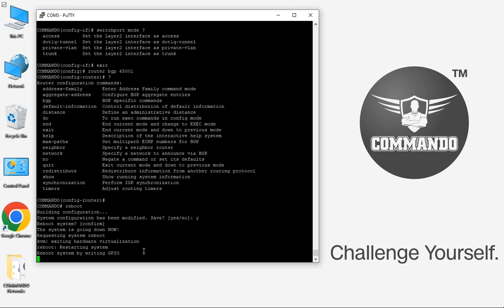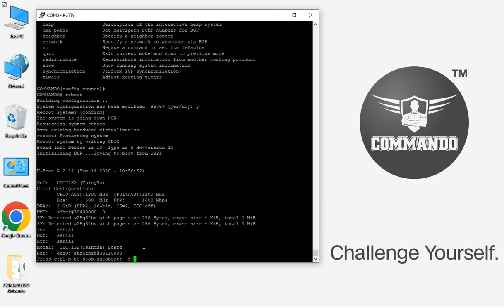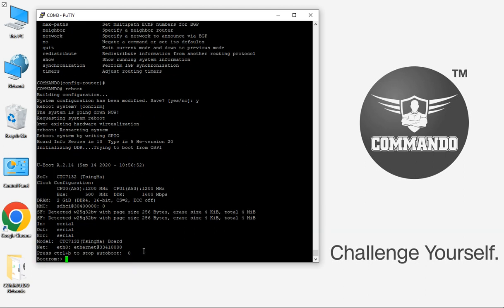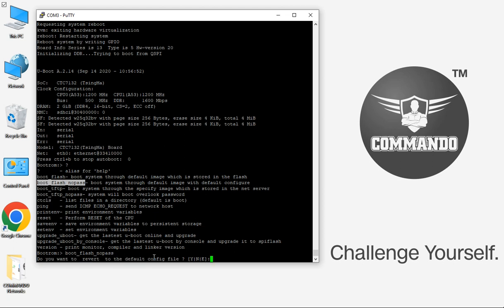Basically you have to use the command Control-B to break this, and go to the boot ROM mode, and here question mark is the universal help, and if you say boot flash no pass command, no password will be asked.